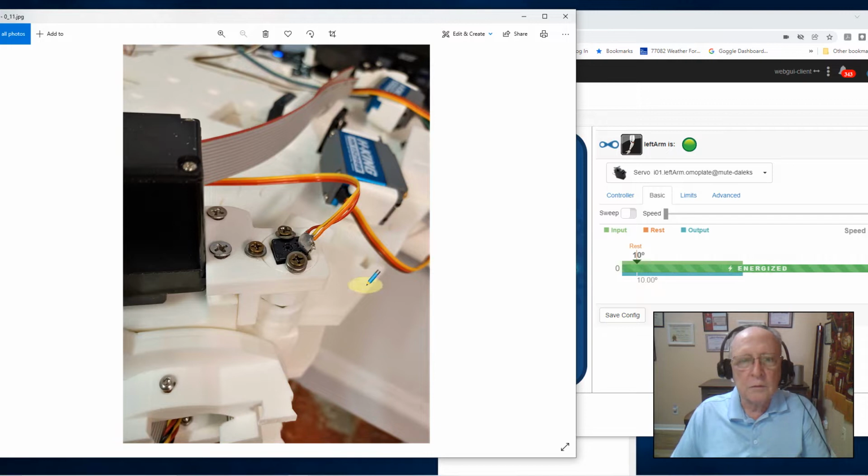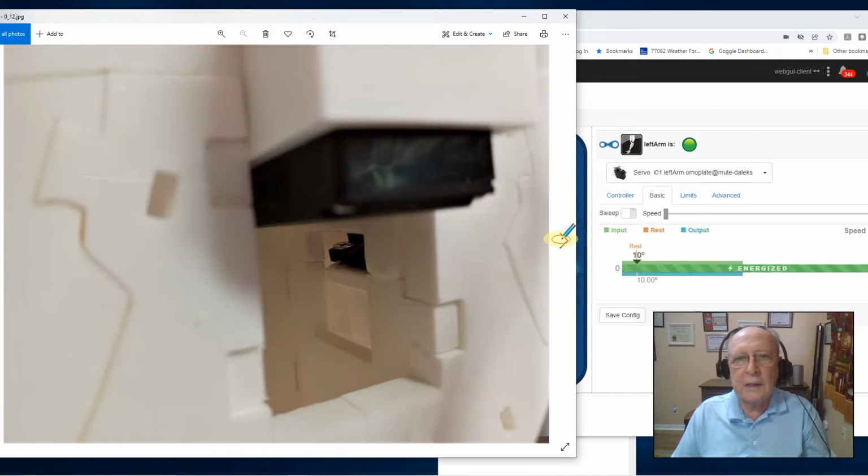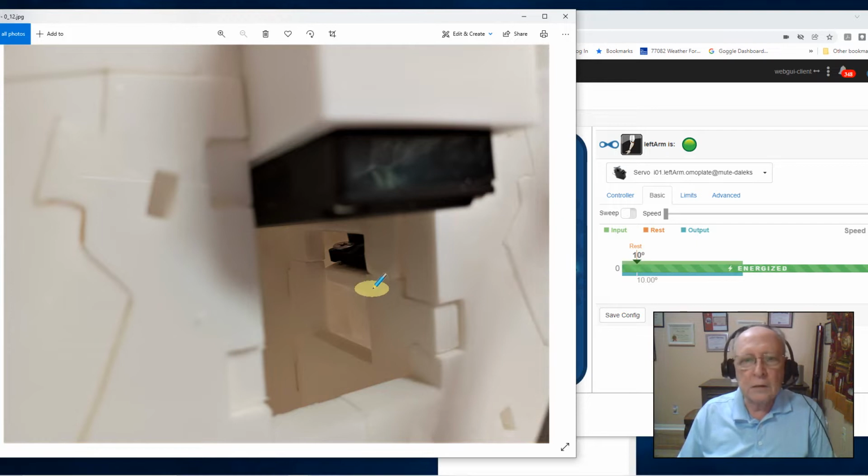When I got to 0, of course, things weren't perfectly aligned. But as I was going to 0, I could hear it and feel it. I could see it shake and clunk. So I knew I was getting a mechanical bind. I was hitting something somewhere. And so when I looked inside the torso, you can see the back of the servo holster and the back end of the servo. My servo was traveling up and hitting the top edge here when I went all the way to 0. So I needed to prevent that.